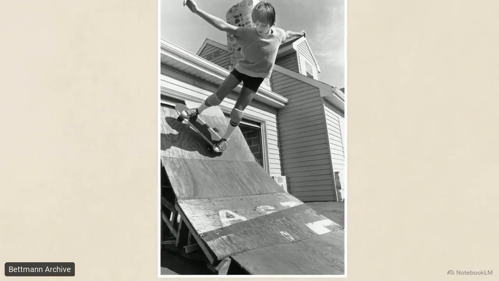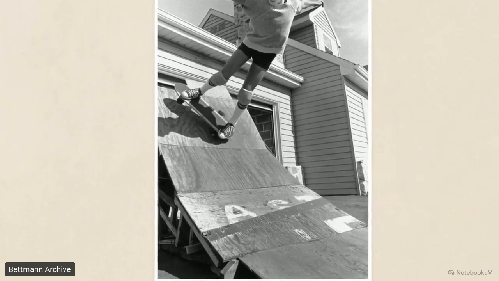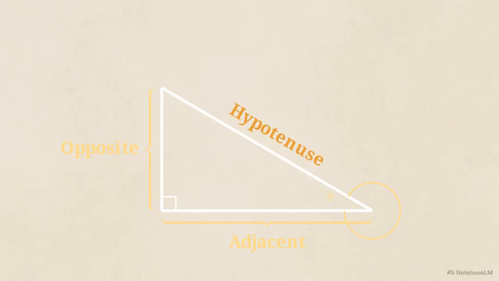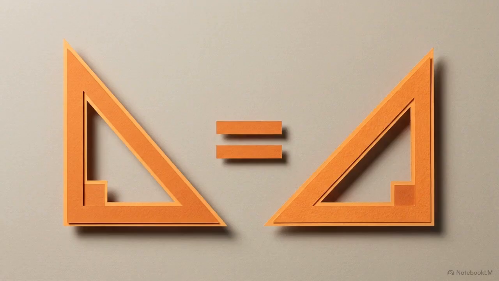If you were building a skateboard ramp, you would use these ratios to ensure the incline is safe and that you have enough wood for the surface. The height of the frame is your opposite side. The driveway is the adjacent, and the surface you ride on is the hypotenuse. The math for the ramp is identical to the math for the slide.